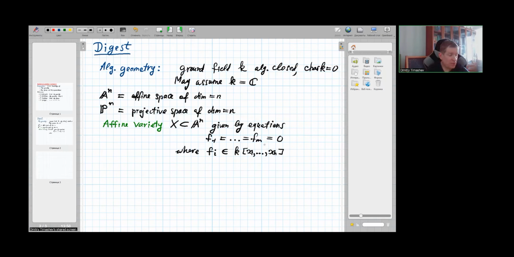Okay. This is a set, but this set is equipped with a topology known as the Zariski topology, in which the closed subsets are by definition all affine subvarieties in X. So far, I use the adjective affine.